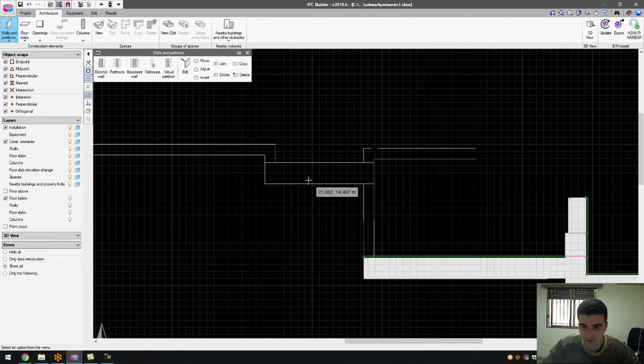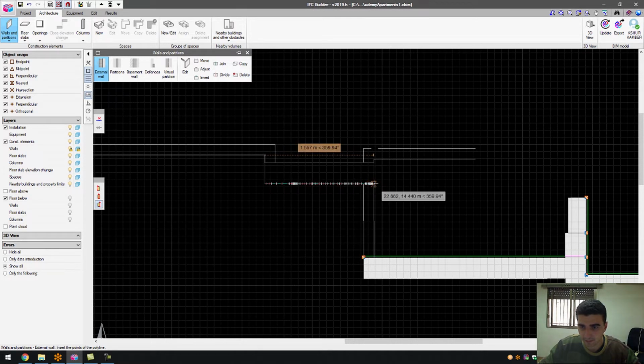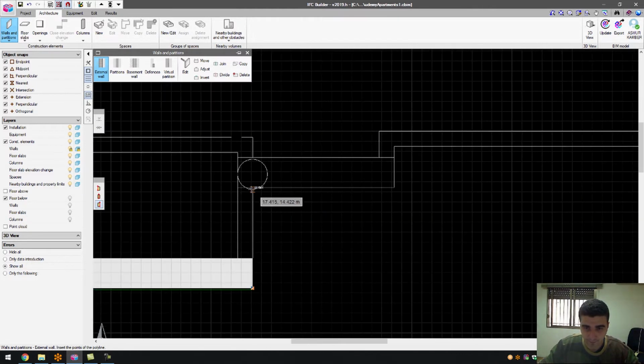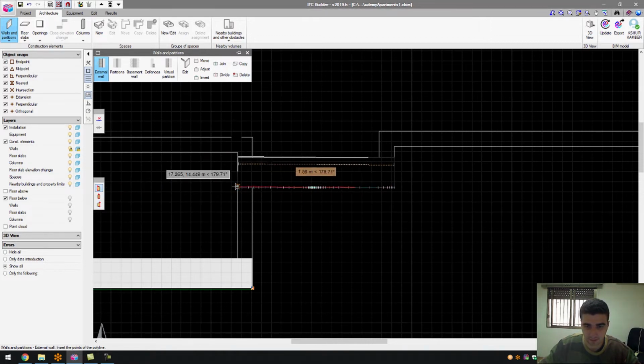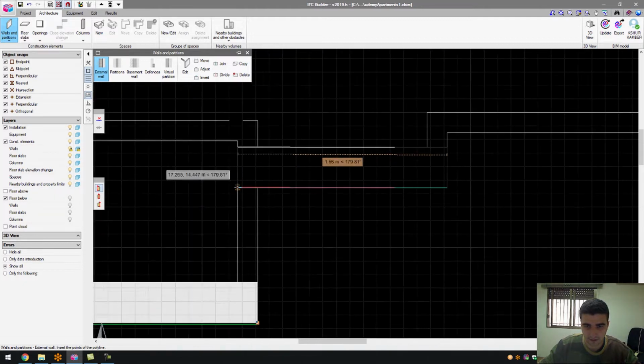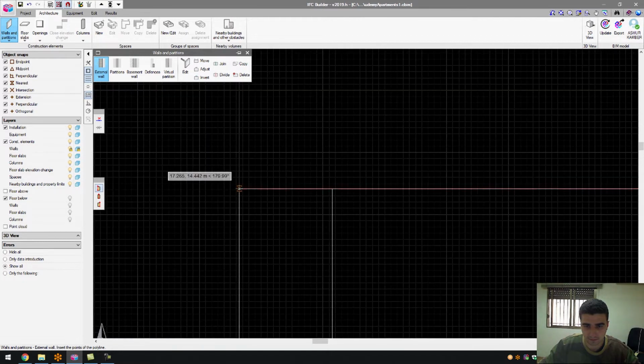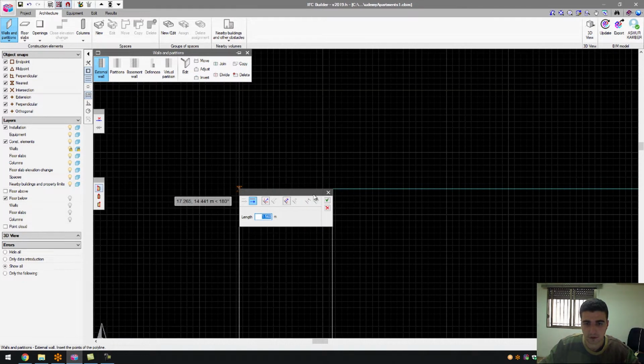Let me find the dimensions of this. 0.3, that's our first one. Oh, no. That's our basement wall 01. Starting from this corner, let's go all the way across and let's work it. There's that on the other side. So basically we're configuring the pieces of the puzzle. Of course, it's like any other design software. Let me just find the right spot. Perfect.